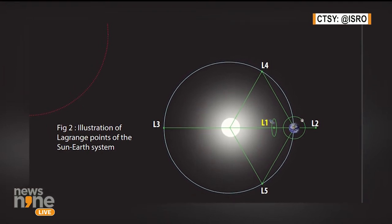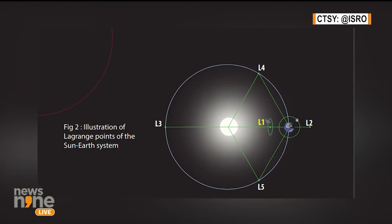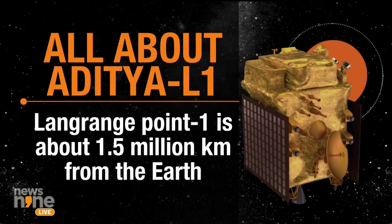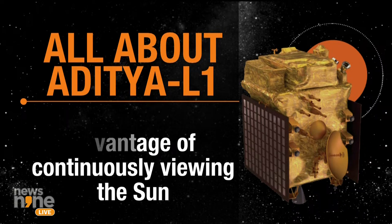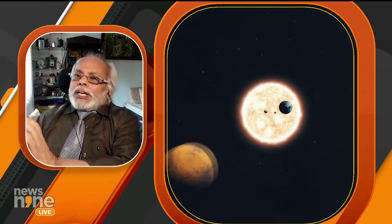Absolutely. And at the same time, what are the challenges of placing your spacecraft at this L1 point? There are many challenges — it is rocket science, whether you go to the Moon, Mars, or this L1 point. Our satellites at these points are static as far as Earth's orientation is concerned. L2, on the dark side of the Earth within Earth's shadow, has no sunlight reaching it, and it keeps looking towards the darker side of the entire universe. Recently, a European satellite was placed into L2, where without interference from sunlight photons, it looks into that dark side of the universe to find out various things.